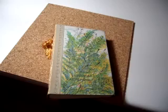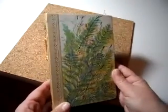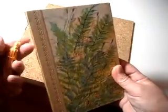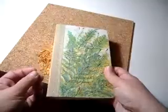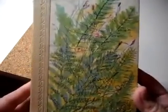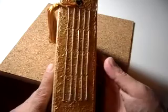So, I'm not quite sure how I want to utilize this yet. If I want this to be more of a diary, I'm just not quite sure. So I haven't dove into using it yet. But let's take a look. This is the cover. I just love it. It's so pretty. This is a 1966 version of a Reader's Digest book.